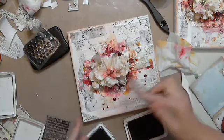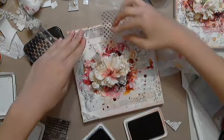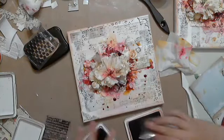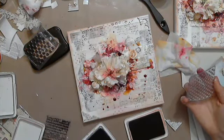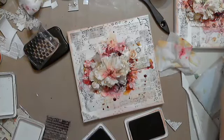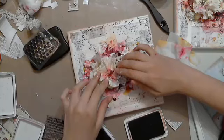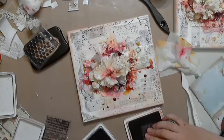As you can see, I'm layering the stamps using two colors, brown and black. You can also stamp on your flowers. It will also look beautiful.